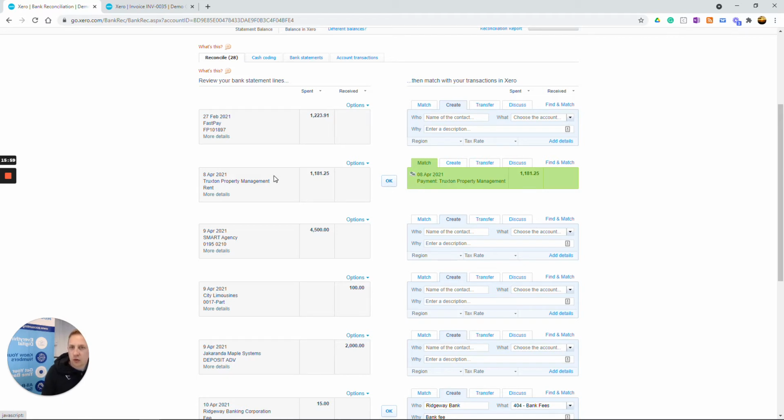So Xero will read the amount, it will read any description and look at the date as well, and then it suggests, is that amount that's spent, that's going out as a cost, related to that bill that's on the system, and we just have to click OK.